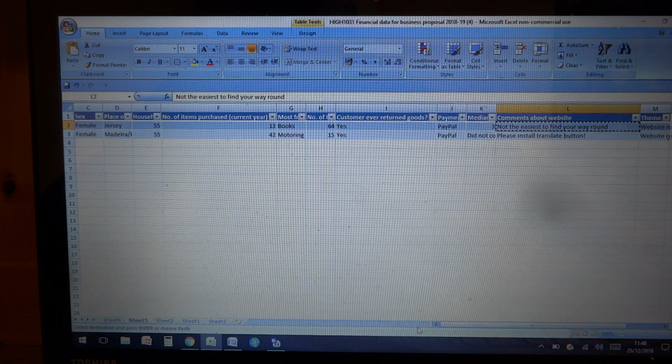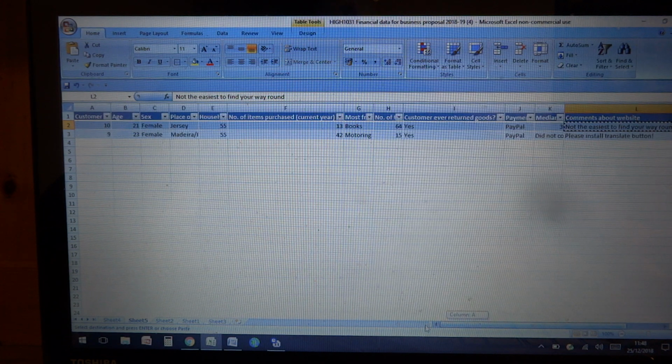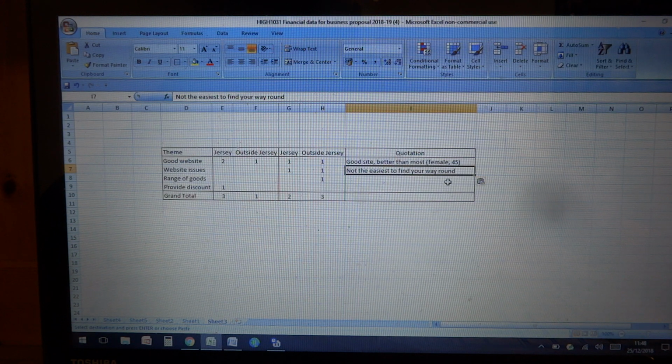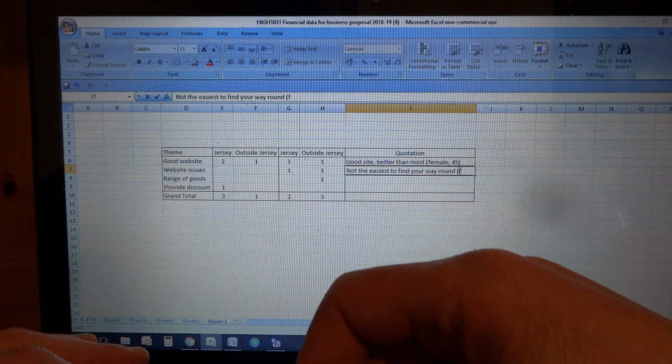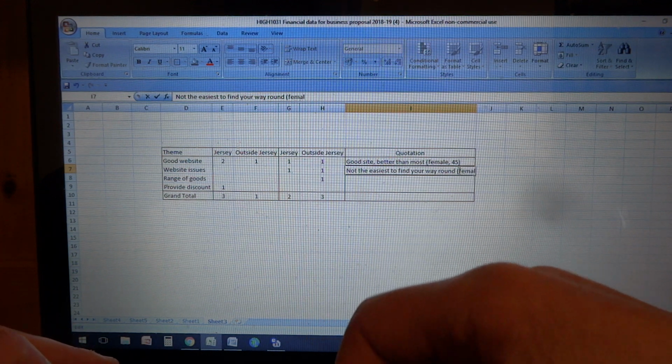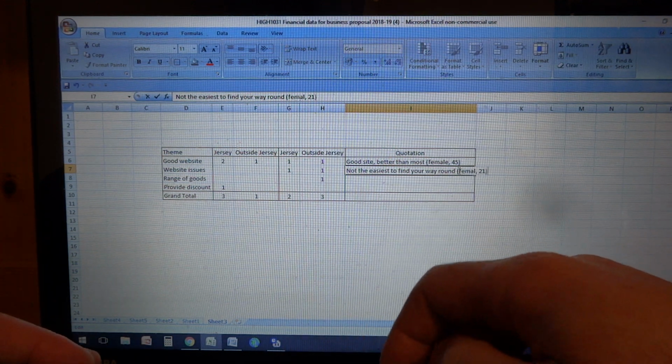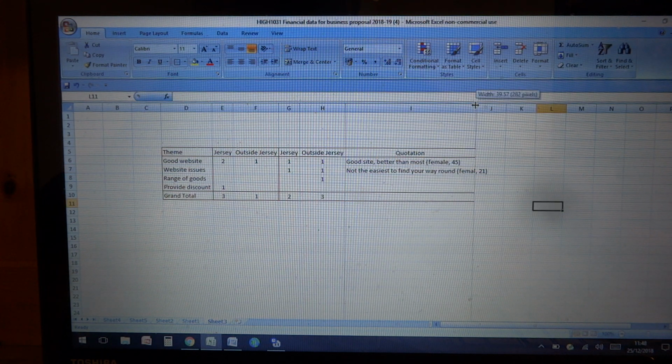This is another female, and this time the person's aged 21. Okay, so here, I'll put female 21. And you can see that you could provide a quote for each of your themes, and I recommend you do so. And this is your thematic analysis, okay?